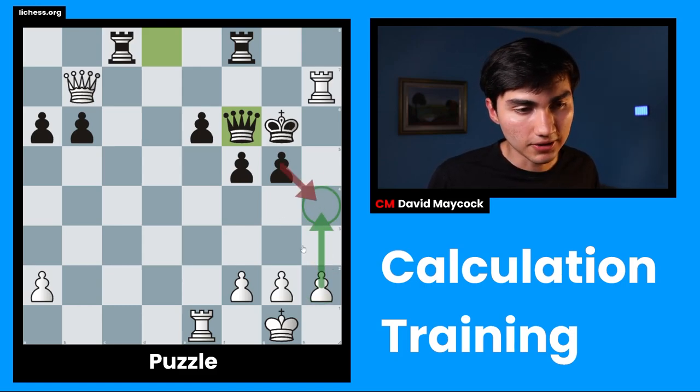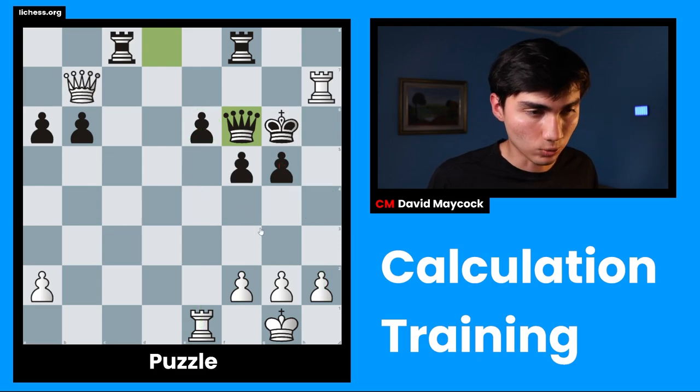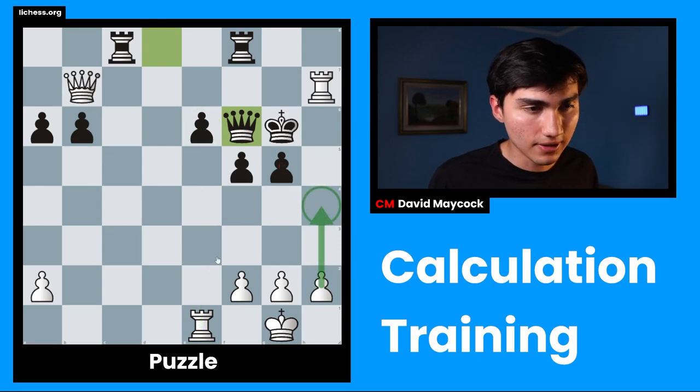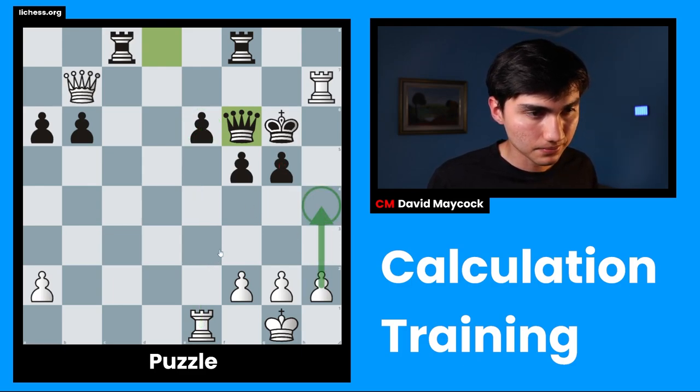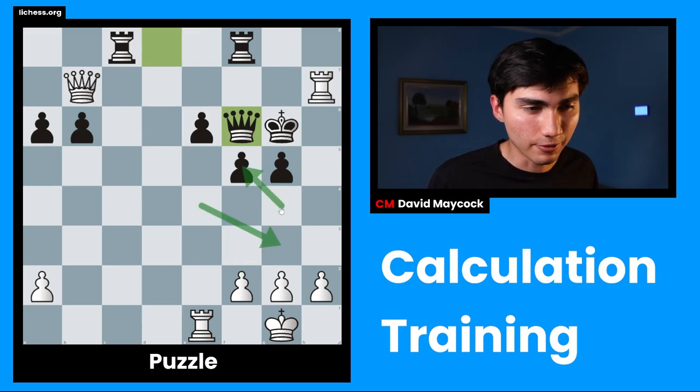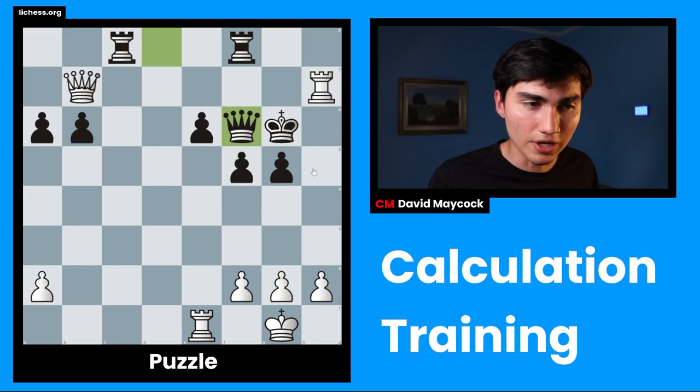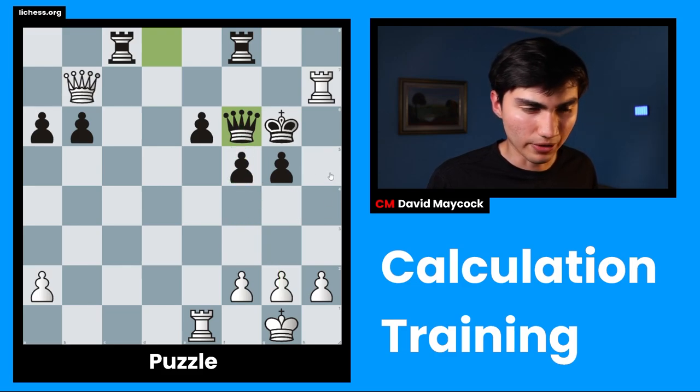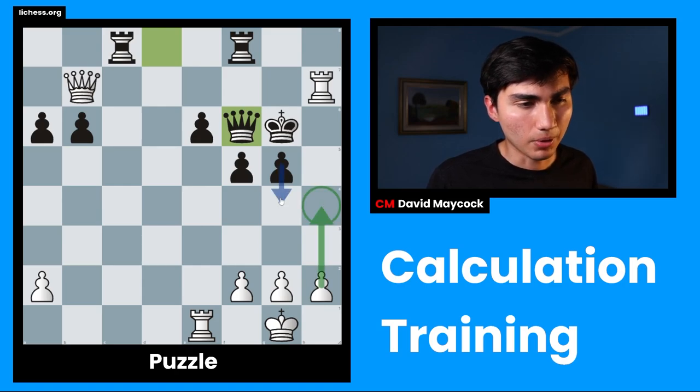As much as I want to play that, I have to stop myself. Because if not, then this is going to be a bad habit. And that bad habit is going to cost you so many games, believe me. So h4, g takes h4, rook takes e6, that's winning. h4, is there anything else black can play? If f5, h5, king f5, queen e4, well, king g4, f3. I mean, there's going to be a mate there, right? Actually, there's a beautiful mate. Is there a beautiful mate? I don't know, but there's queen f3, king f5, g4, king g6, queen e4. You have to give up the queen with queen f5. If not, there's a quicker mate over there. So h4, both g takes h4 and f5 kind of eliminated.